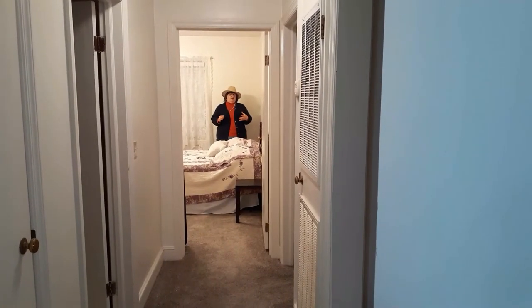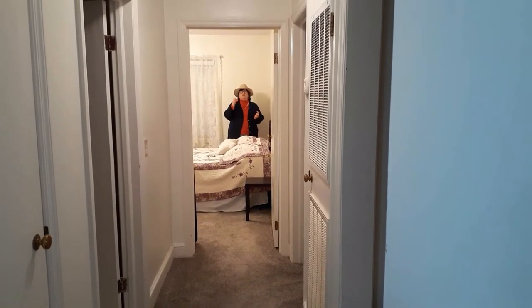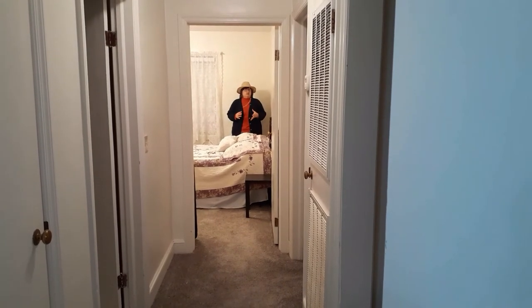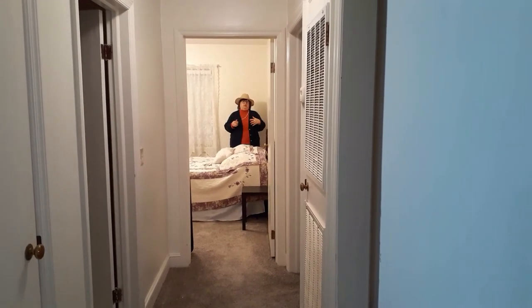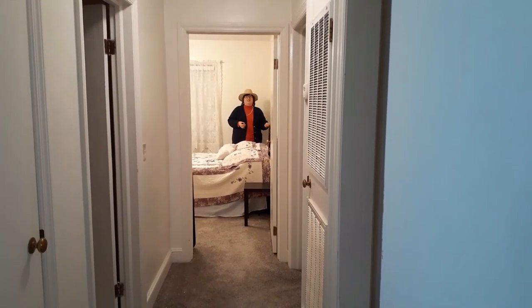Now I'm about 25 feet away from my cell phone, in a room where there's a lot of echo. So this should give a really good comparison of the sound quality. We're going to unplug the microphone now — this is the after, and you just heard the before. So what do you think? Could you tell any difference? Drop that in the comments below, because the way I'm going to determine if this is or is not a good microphone for vlogging is going to be your feedback.